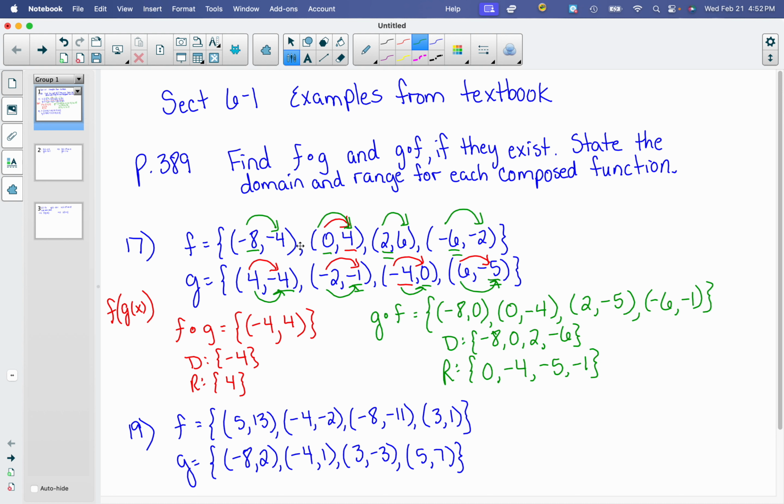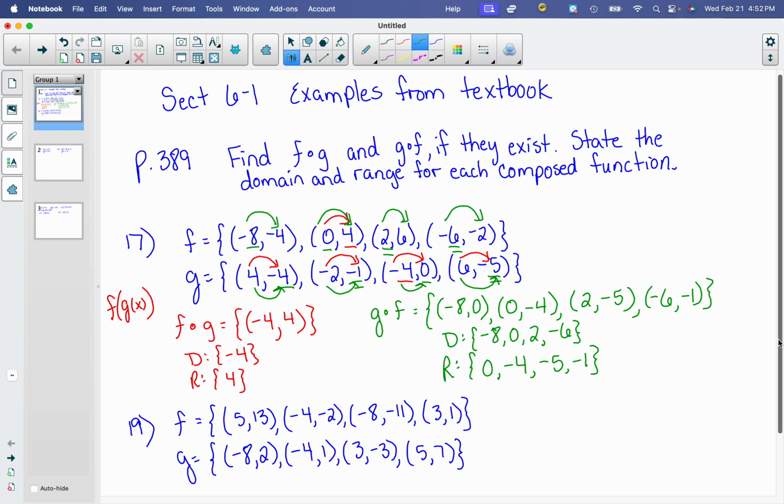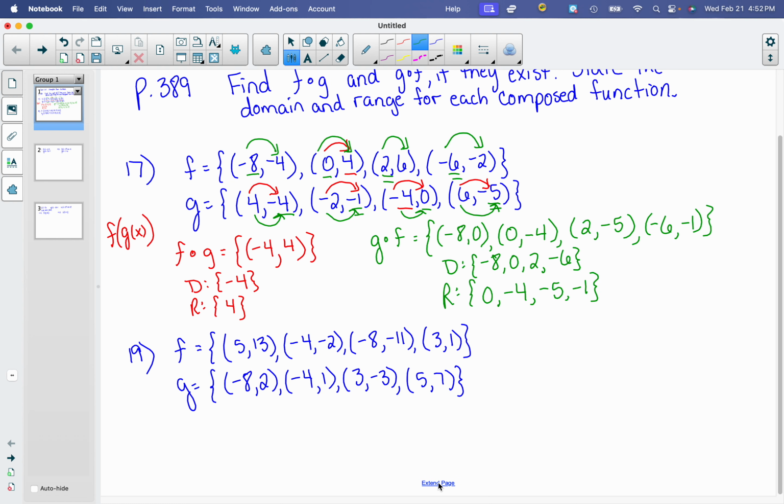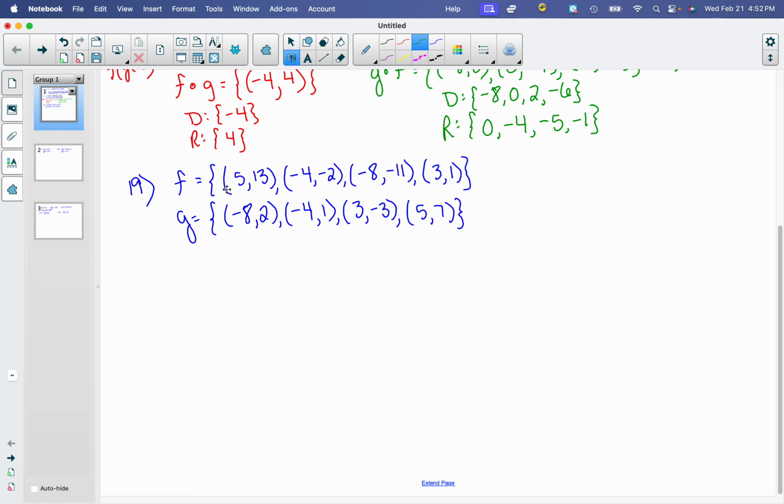So I tried to go over that slow enough. It helps with different colors. If you need to watch that over again, then do. So here, let's go back, same instruction. So let's start with f of g and see what we can come up with. Remember, I start with g, because that would be considered the inside function. If I wrote it in this way, it's easier to see that.